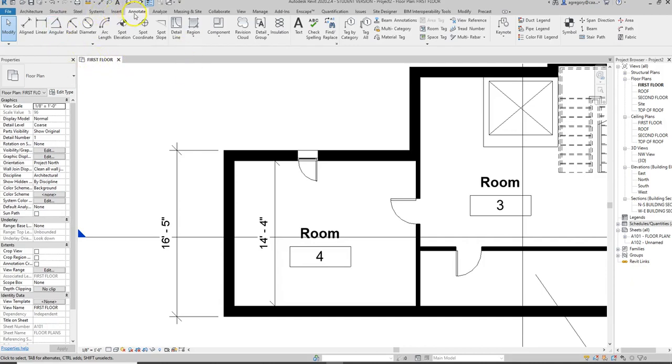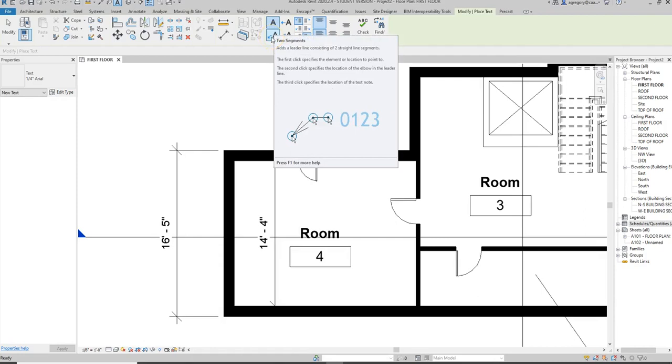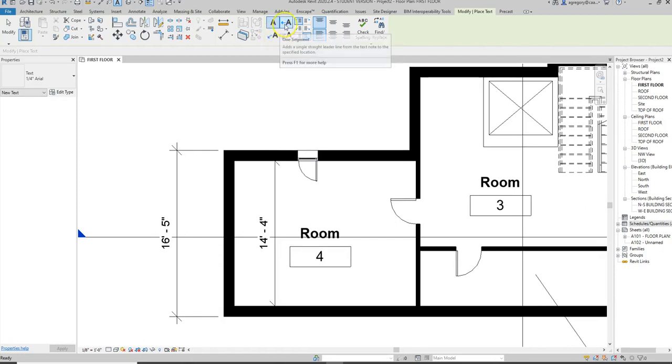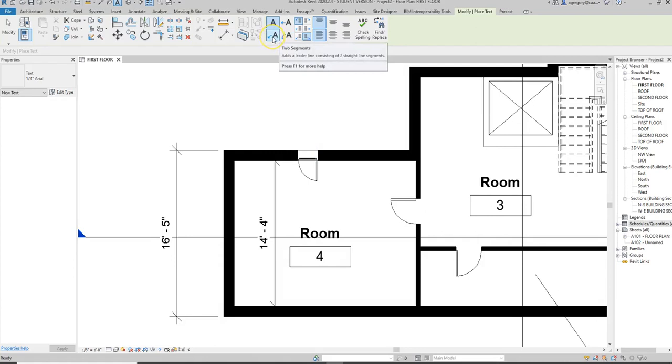To add notes, we're going to stick with the Annotate tab, and we're going to come over to the Text tool. When we click on the Text tool, you notice different options come up. Automatically, it does not become a note tool, so we actually have to click on the 2-segment line, which is our industry standard, as opposed to our 1-segment line or a curved line. Once you get more experience on detailing and noting, there are some firms that use the curved line as part of that. We're going to stick with the 2-segment, and we click on that.